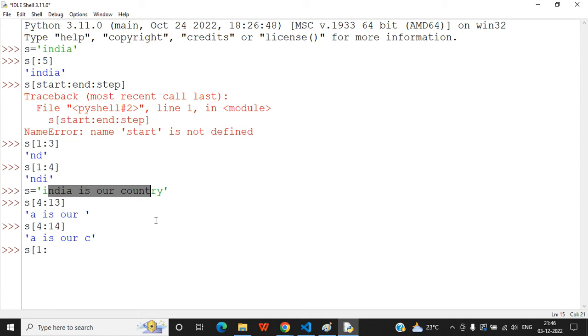Then what will I write inside the subscript operator? What will be the range? Speak out, someone. 15? From 1 to 15.